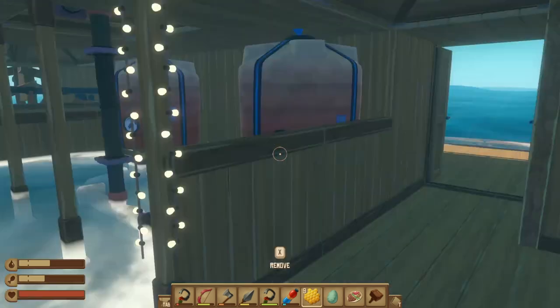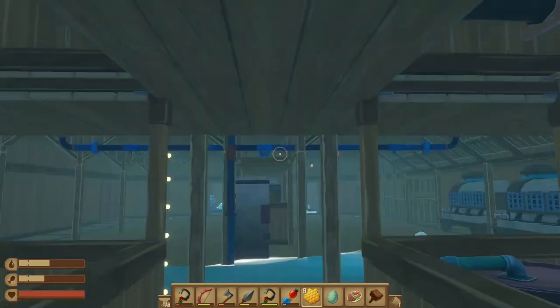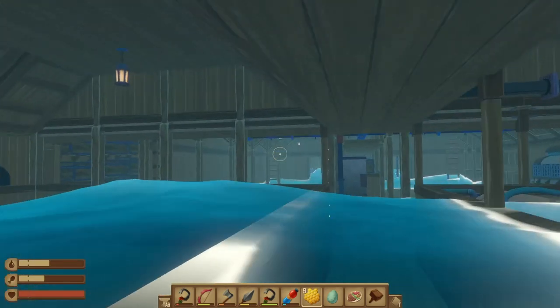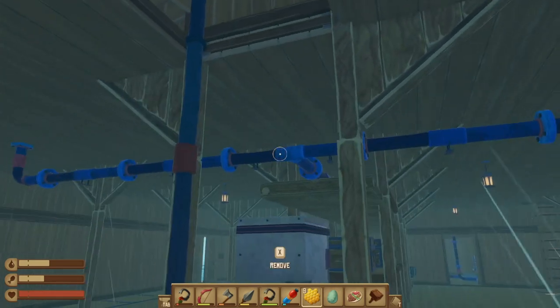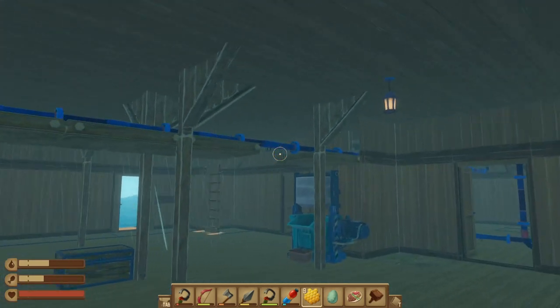But I don't know if I like this. I like the idea that you come in here and these are like their own separate rooms, and you have a little walkway. All the piping is somewhat hidden up in here, and I'll hide a lot of this piping once I figure out the final locations of all this stuff. I want to do all this.